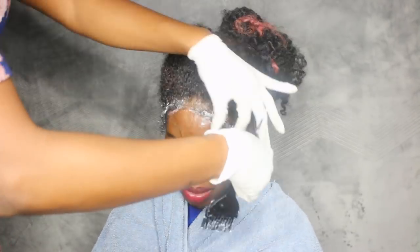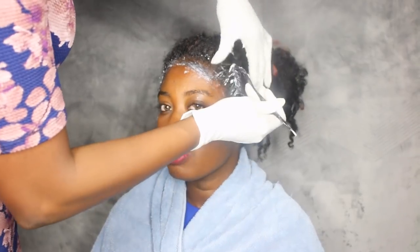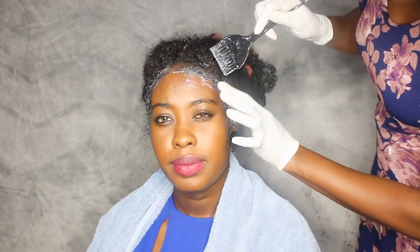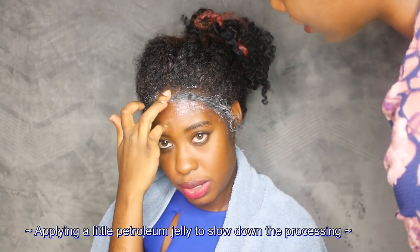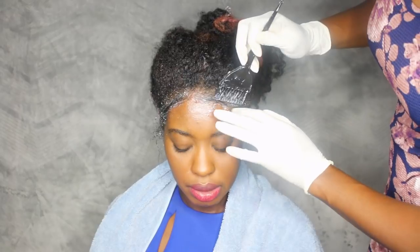At this point we were so much in our conversation that I clearly forgot that I should be telling you guys what I'm doing. But at this point I've completely applied the relaxer to all her edges and now I'm smoothing the hair. Whenever you're applying a relaxer you have to ensure to smooth down the hair afterwards to help along the straightening process, because if you just apply the relaxer and leave it, it's going to remain curly and crunchy. Let me know if it starts to burn. Yeah, right here. I thought you said it weren't scratching — there's just a little tingling. Tingling is not burning, but we don't want it to start burning.